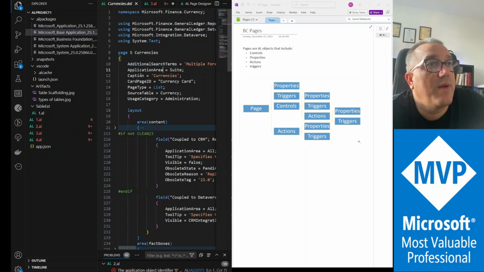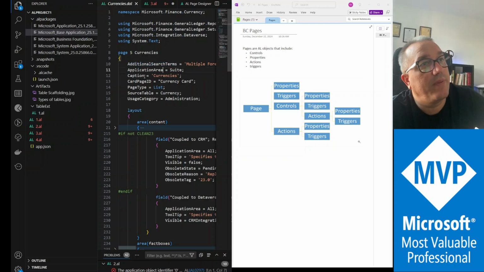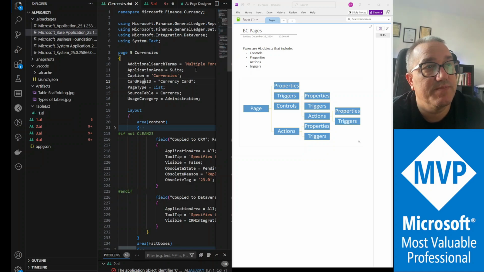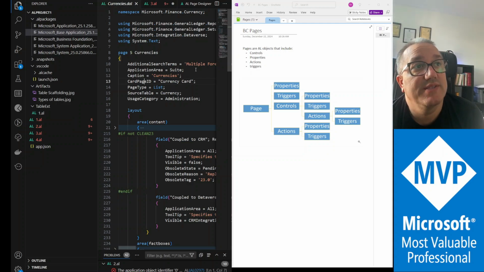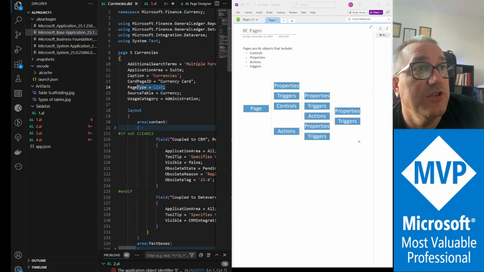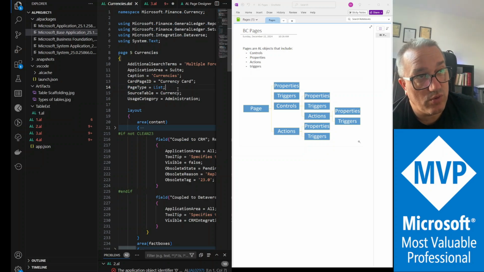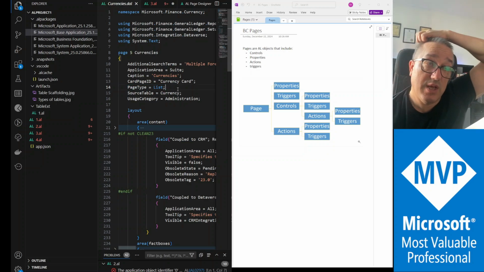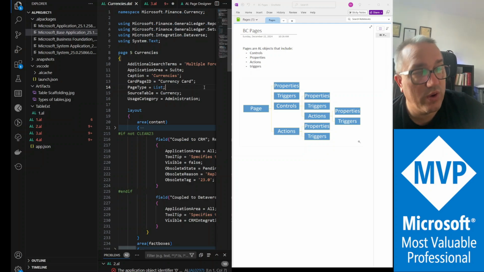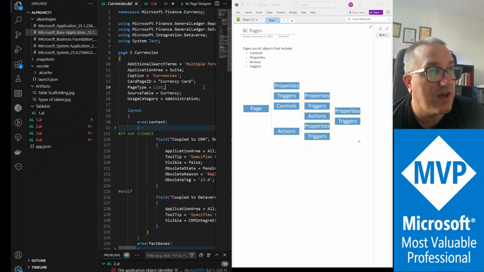Application area is another property at the page level. Card page ID is a card page, so again another page. We're going to learn later that pages can have different types, but the idea is that because this is a list page, when we click on a link on a record part of the list page, we will get the currency card page.